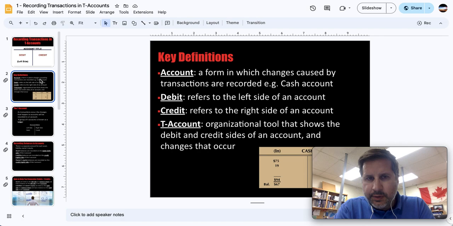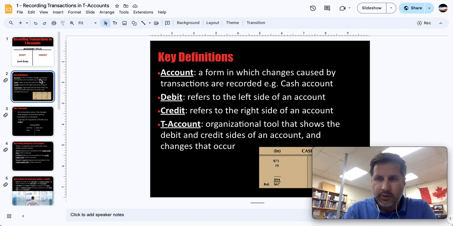So the second and third bullet point is really what I want to talk about here. Debit in accounting simply means left side of an account, and I will show you what that means shortly. Credit means right side. So don't think debit means something's going up or down or we're paying with a card that comes out of our bank account. Don't think credit refers to a credit card or that things are going down. It just is a different word. So debit means left, credit means right. I need you to memorize that.